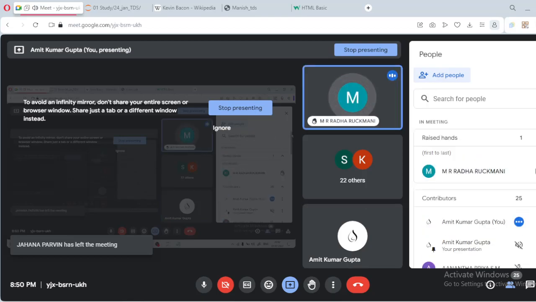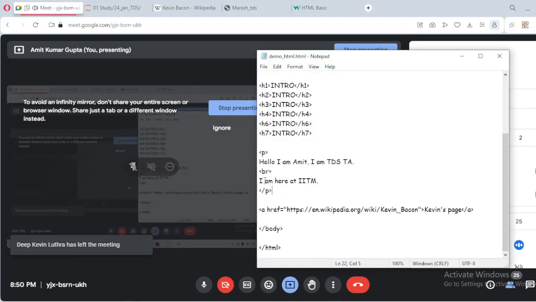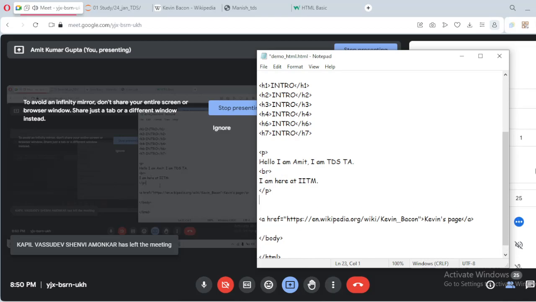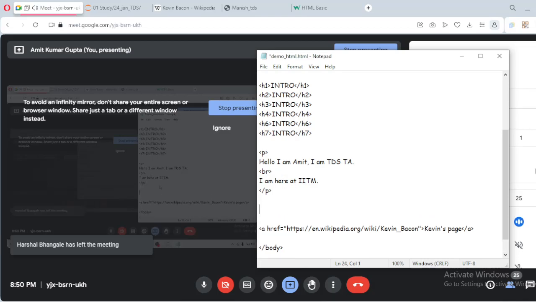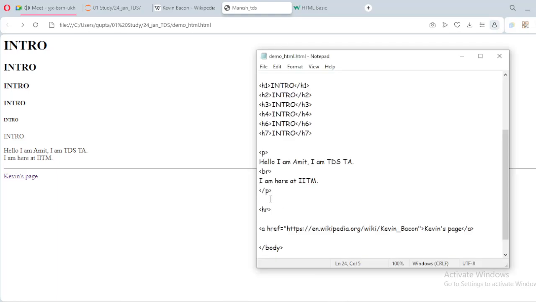I was asking about the br tag. Without the closing tag it was also working. For the break tag, should we have a closing tag? Is it compulsory or not required? No, there are some tags which work without closing. Let me show you one thing, which is hr. hr means horizontal ruler. Let's check what it does. It just gives a line here. See this line. This is a horizontal ruler. I haven't closed it. Some tags are stand-alone tags, and there is no need to close them.